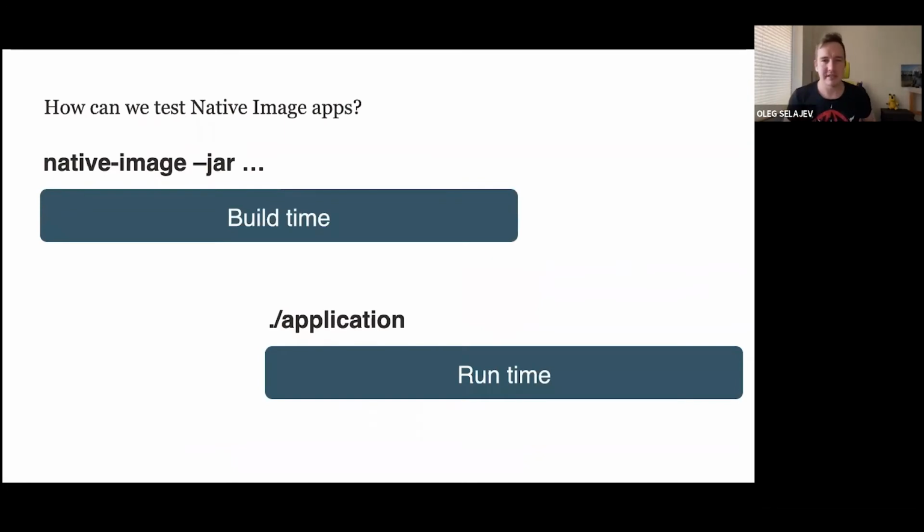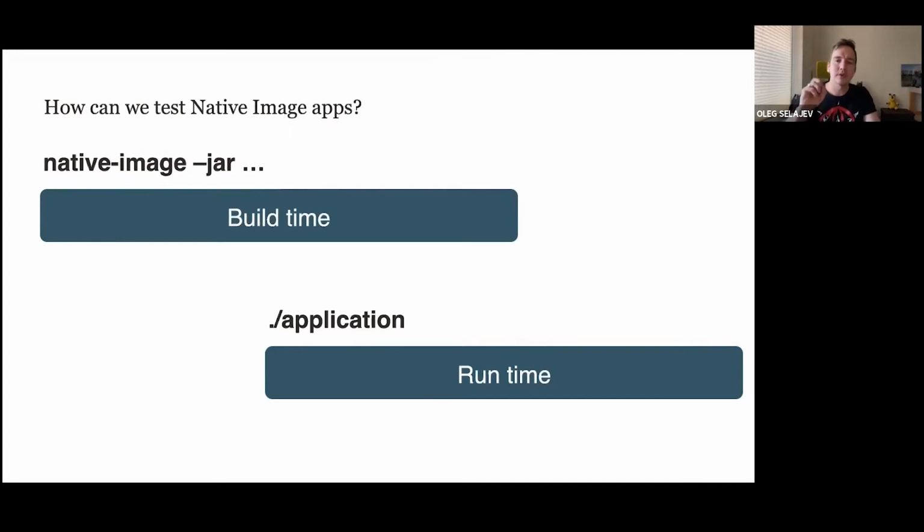So how can we test native image apps? We already have two parts. We have the Java source for the application, and we have to test our Java application as a Java application. We have to run our unit tests. We have to run our integration tests. Those things will verify that our application does what we intended it to do, right? So it multiplies the matrices correctly and accesses the correct columns in the database and sends messages to Kafka when we actually wanted to send messages to Kafka, and so forth.